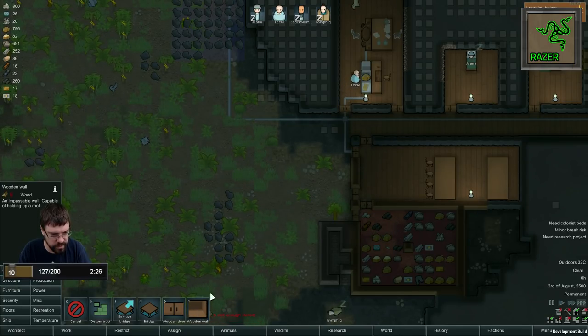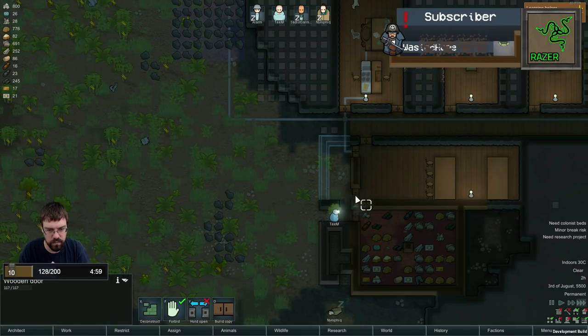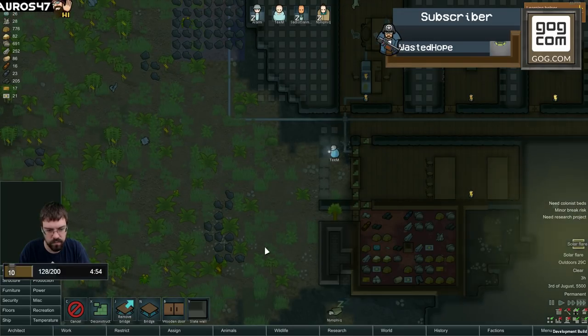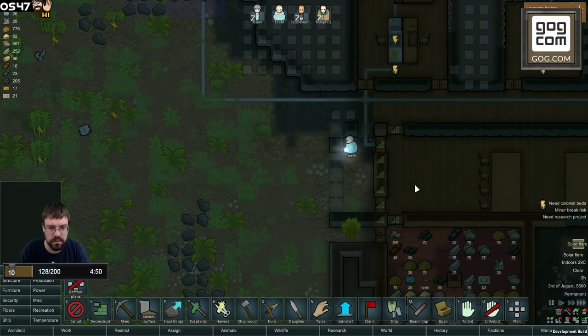Nope, come on. Right click. What's going on here? Right click. Oh, we have to left click now. Okay, that works. A solar flare. Really? Okay.